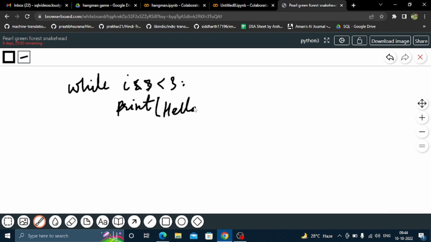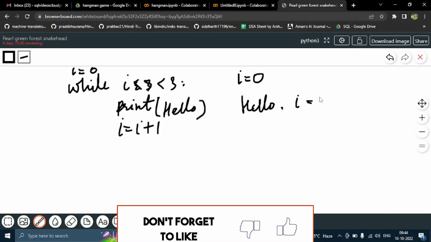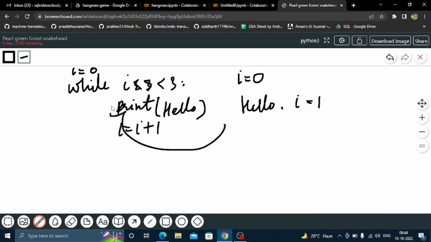So this is our function, and after printing we will increment i, and first i will be 0. When you execute this function, it will begin with i equals 0. It will print hello. Again, it will increment the value of i as we have mentioned here. Now the value of i will be 1. Again, it will go to the while loop.